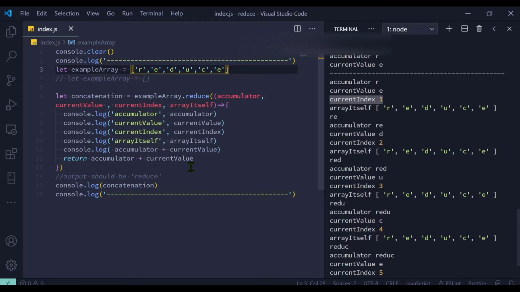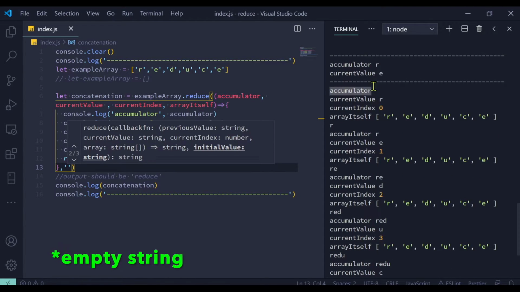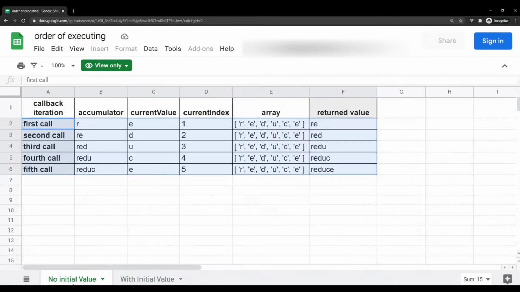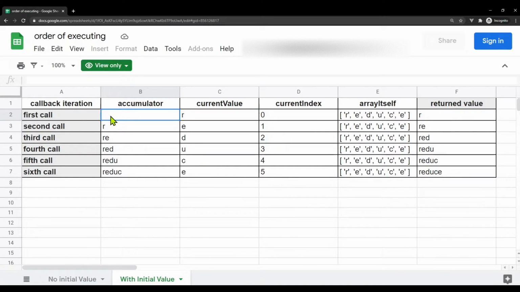However, if we go back to our code, and this time we initialize, we can see right here the accumulator will start at nothing.